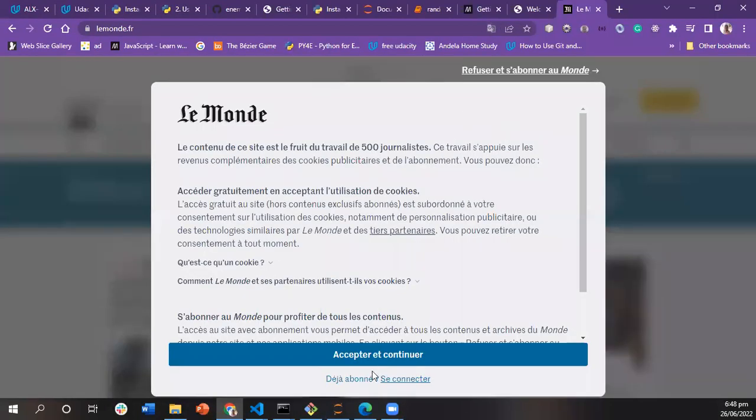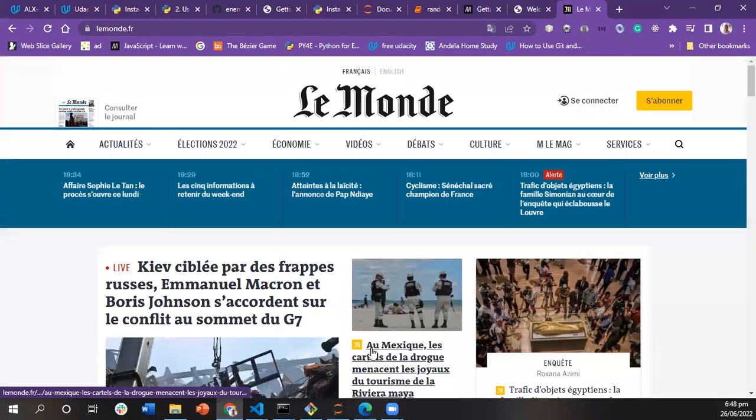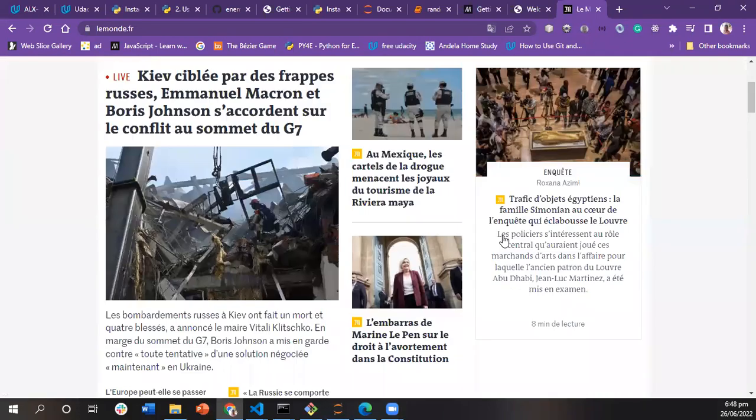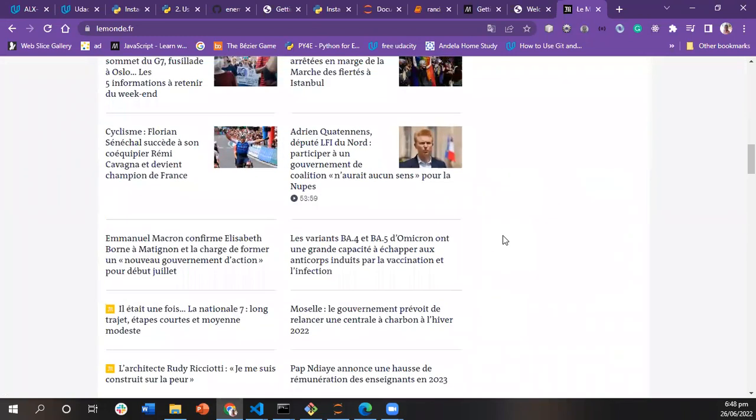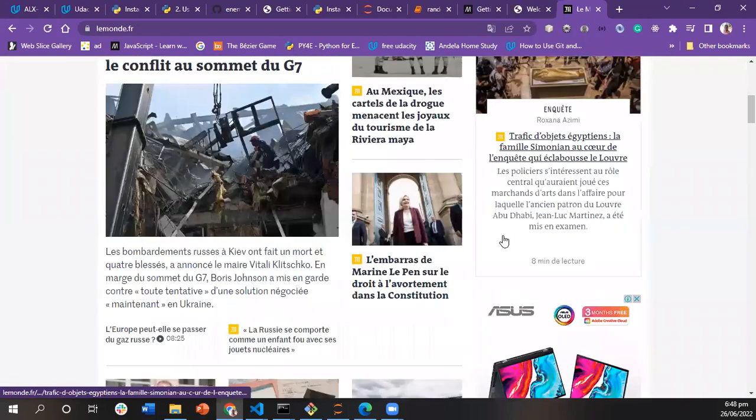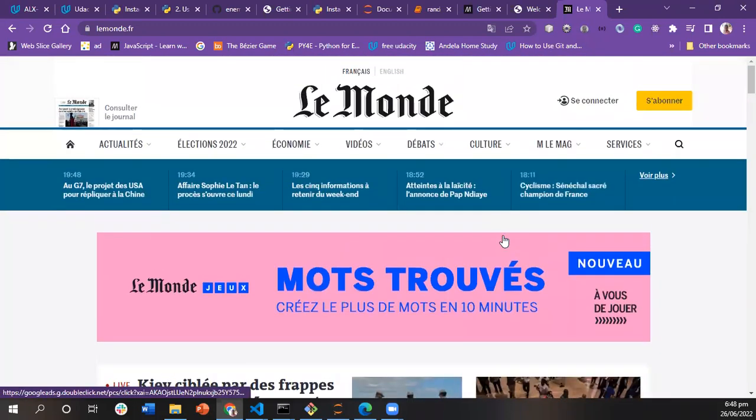It can pop out something asking me to translate, would I like this page to be translated for me? Everything I'm seeing here is in French. My translate is not actually giving me anything for now. Probably it will still give it to me.